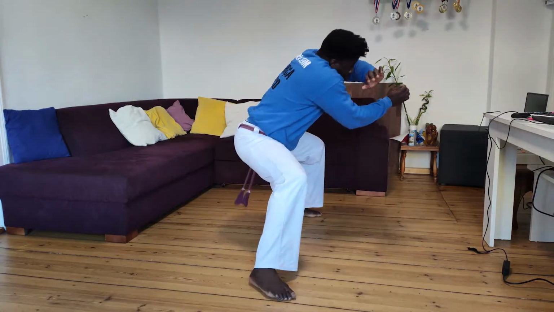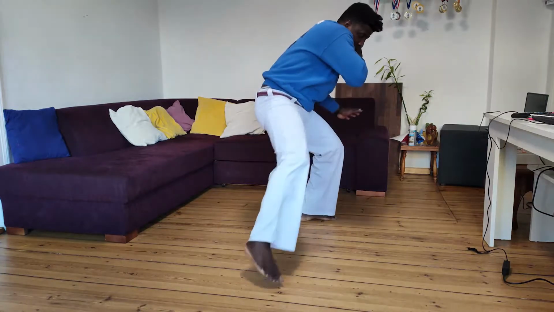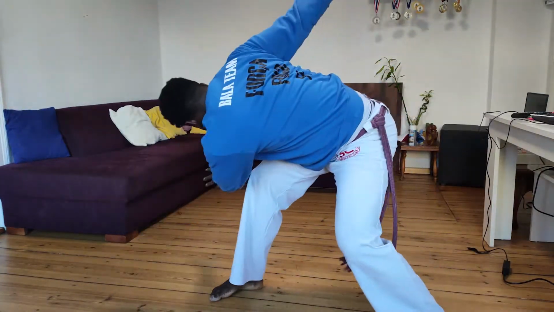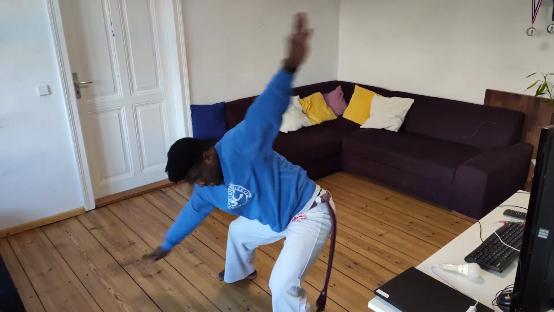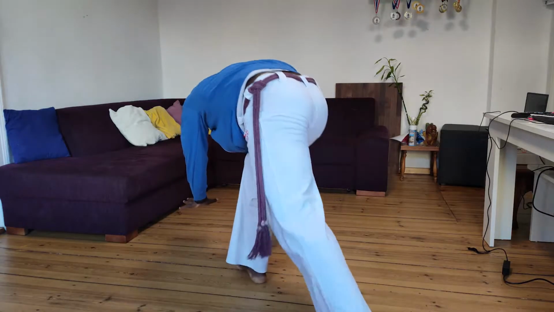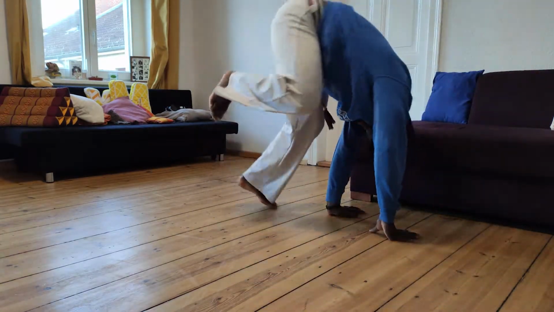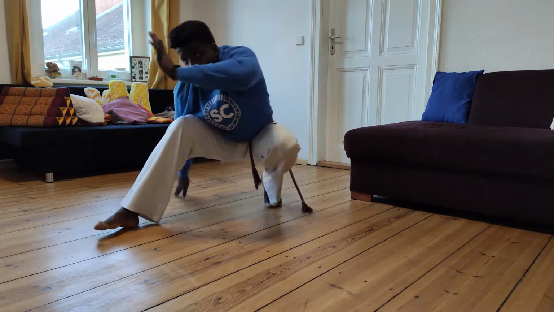Let's start with balanço na cadeira. Now we throw a meia lua de frente. Then pay attention because we will try to make the other believe that we wanted to do a meia lua de compasso. But then the transition is gonna lead us to another position with AU trocado. From the AU trocado, it's gonna lead us to an AU pequena going to negativa.